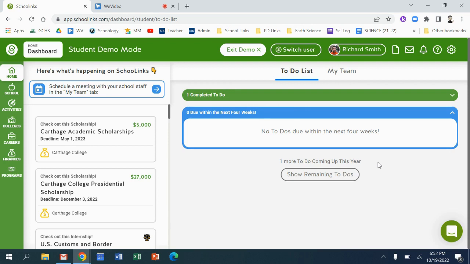We're going to try to link them to programs that are available in our area, whether that's through Tech Campus or some of the other really cool internship and dual credit opportunities we offer through the high school, and to have different sessions where we bring in people from the community to talk about careers. We want to make sure we get people connected to things that they're interested in. All of the information in Schoolinks will help us to make those decisions. So you being there to help students get through this and to answer questions is going to be really vital.